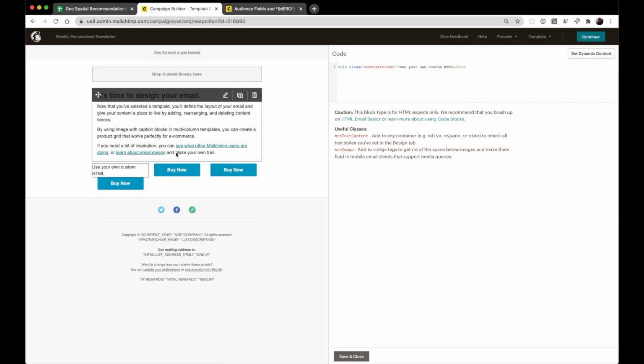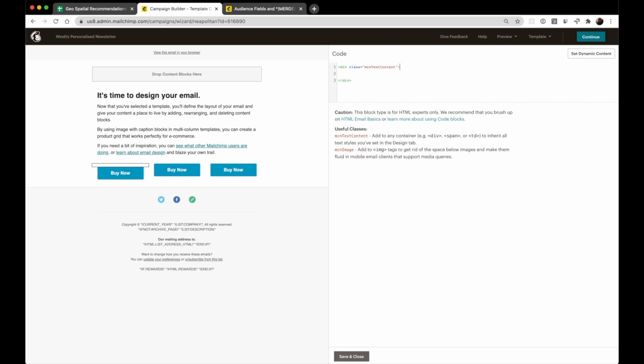Here we go, we've got a tidy-ish template. We have 3 Buy Now buttons which are maintaining the structure of our email from the original template. We've got some introduction content which we'll modify in a bit. And we've added a code block above the first Buy Now button. That's got the red circle over it and the code HTML windows open on the right. We've only added one code block for now, as we might as well get that one right and then copy it.